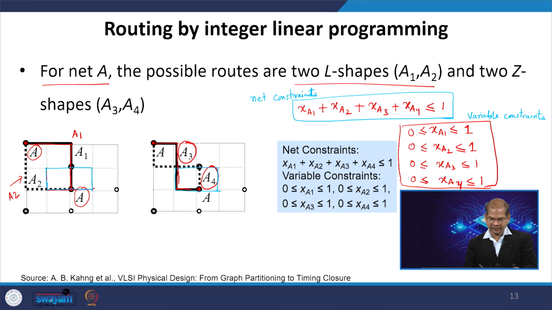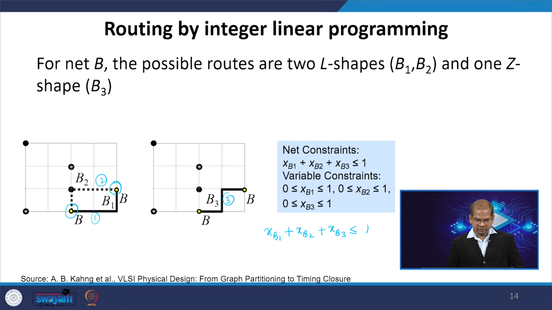If I look in the horizontal direction, here it will come xA2, and then this line is going and also this line is going. So here you can see xA2 and xA3. These two are coming in this same grid.